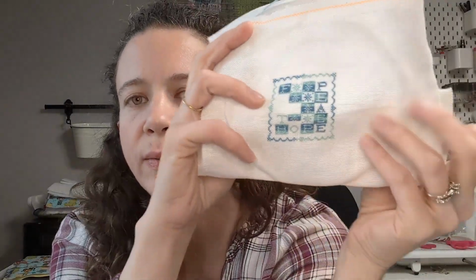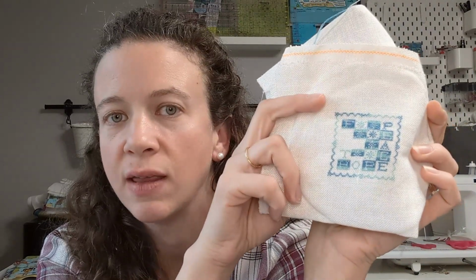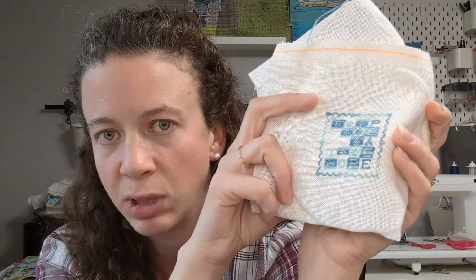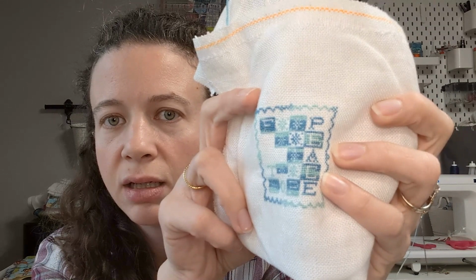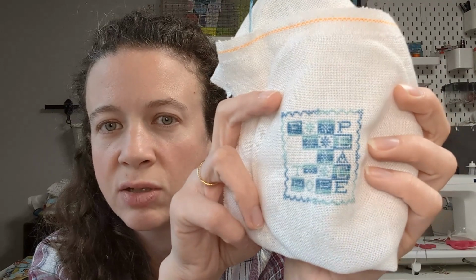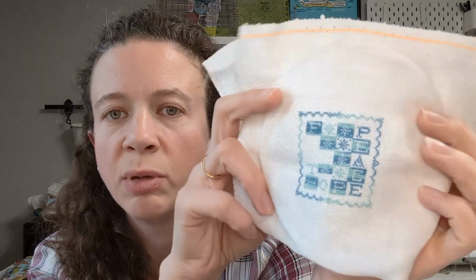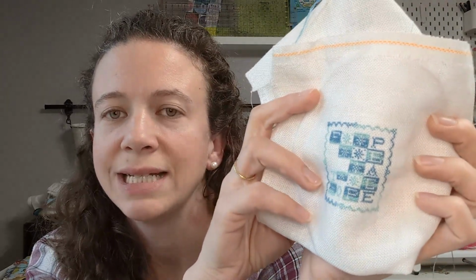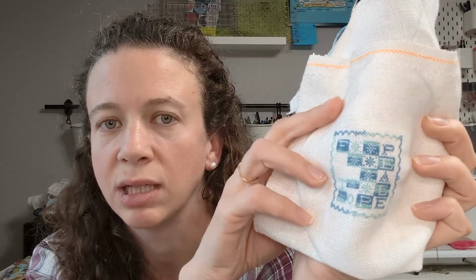So this one, I really like doing 1/1, but I didn't take into consideration that part of this design is the negative space. So for example, in the word peace, the E and the C are not stitched, just the background of those two blocks. And so each of those letters is only 1 stitch wide. And so it's a little bit hard to see. So I'm gonna wait until I finish these last pieces over here, see how it looks, and then I may end up deciding to go back and those letters that are the negative space and maybe stitch them with like a navy blue color, but we'll see.